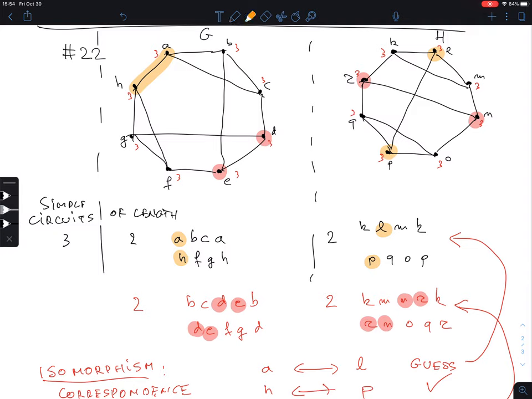What is special about this path? It is the path that connects the two yellow vertices. They are very specific. There are only two yellow vertices. These are, I repeat, the two vertices that lie on different triangles but have an edge between them. So corresponding to that must be this path. Then the other part of the path is going to be the connection between these two red vertices.